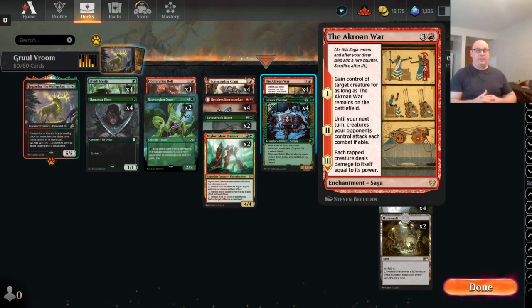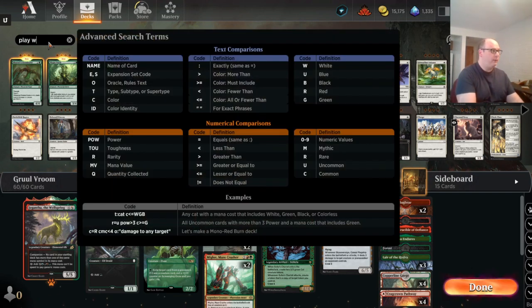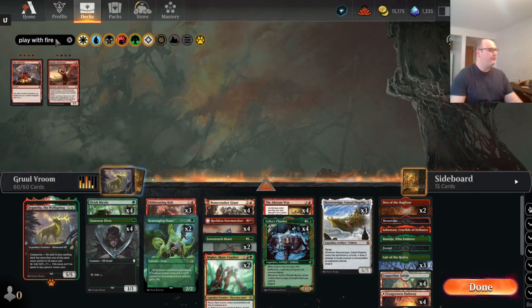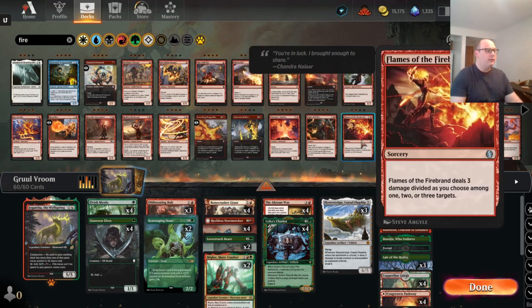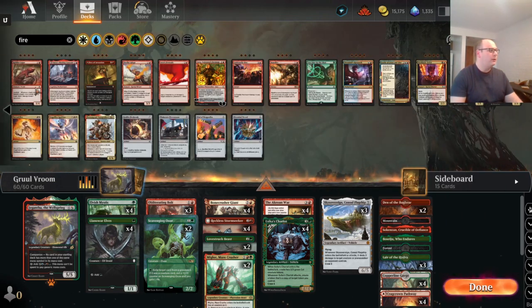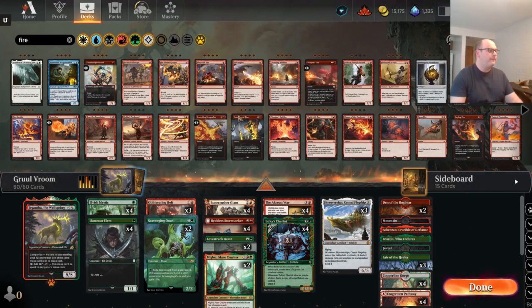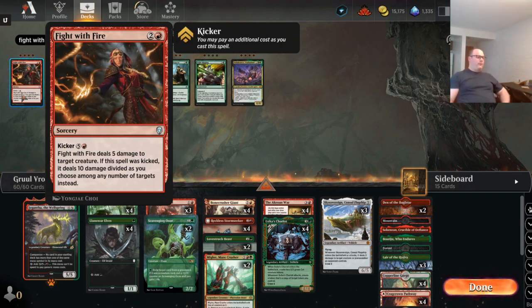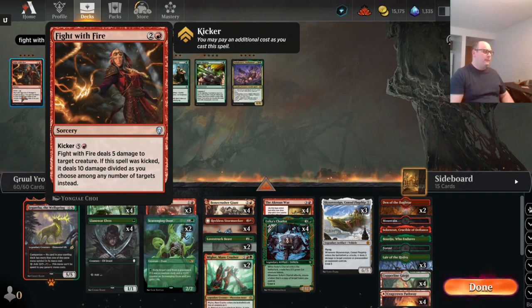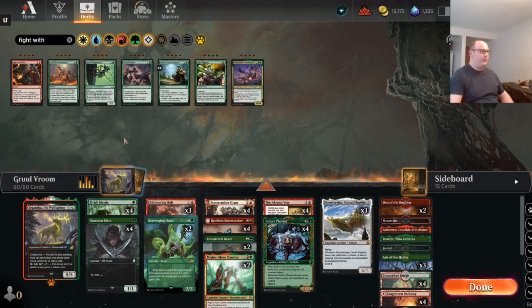Without this, you struggle to kill something like Shieldred. I think you'd have to go with something like Play with Fire to kill that. Three mana, I believe that's a three mana. Well, there's a three mana something like Flames of the Firebrand. I'm trying to remember. Fight with Fire? Fight with Fire deals 5 damage to target creature. If a spell is kicked, deals 10 damage divided as you choose among any number of targets. You'd really have to resort to something like that to kill Shieldred, and you'd have nothing to kill Cavalier realistically as a one-shot thing. So, Fight with Fire, definitely worse card than Akroan War.